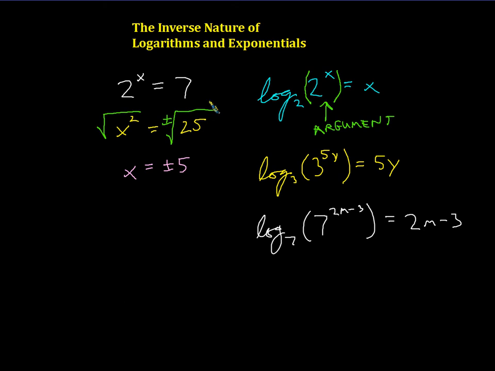And it's because of the inverse nature of logs and exponentials. I apply a log to an exponential, I simply get the power. That's like magic. Now let's take a look at how we can verify that the two functions, the exponential and the log, are actually inverses of each other. At least we'll look at some evidence that we've looked at in the past.